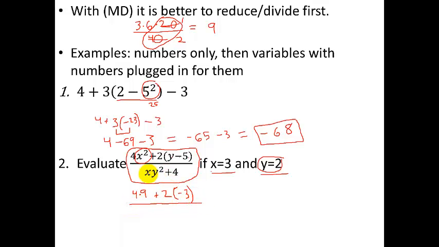Divided by, here we have x times y squared. So x was three times y squared. If y is two, then two squared right here is going to be a four, plus four.